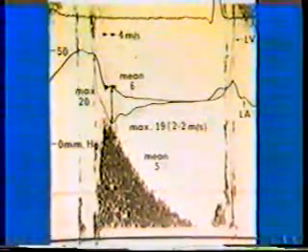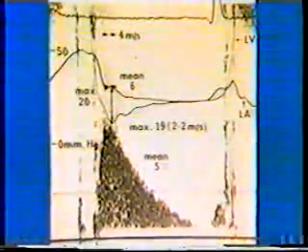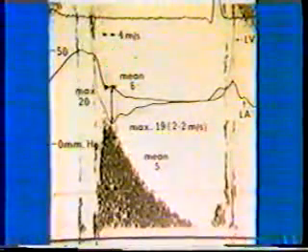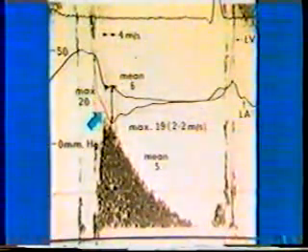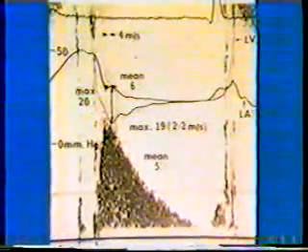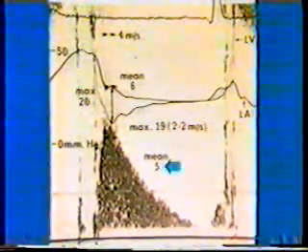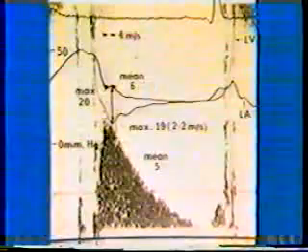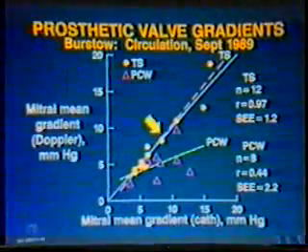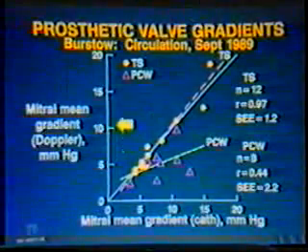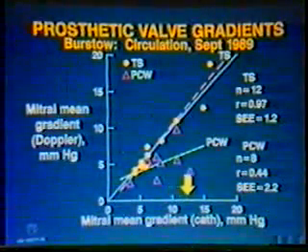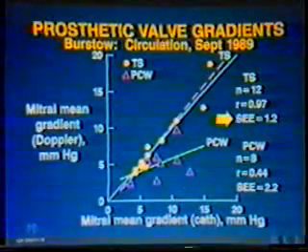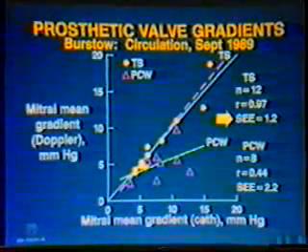For 12 of the 20 mitral prostheses, the mean gradient was determined by transeptal catheterization with a direct measurement of left atrial pressure, while a second catheter was used to measure left ventricular pressure. As you can see in this study from a Starr-Edwards mitral prosthesis, the Doppler mean gradient correlates closely with the catheter mean gradient. When a transeptal catheter technique was utilized, the Doppler mean gradients were nearly identical to the catheter mean gradients. The R value is 0.97 with a standard error of the estimate of 1.2 millimeters of mercury.